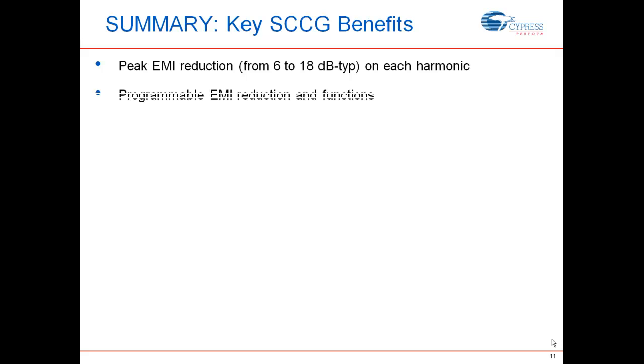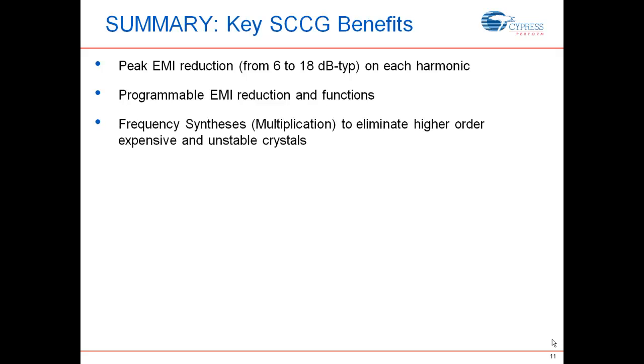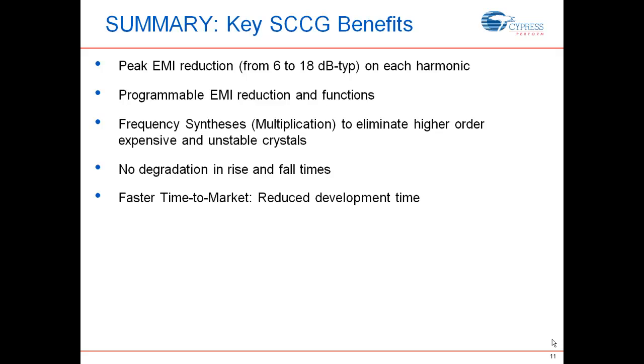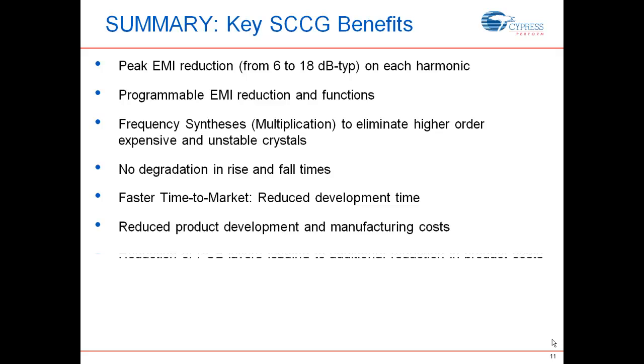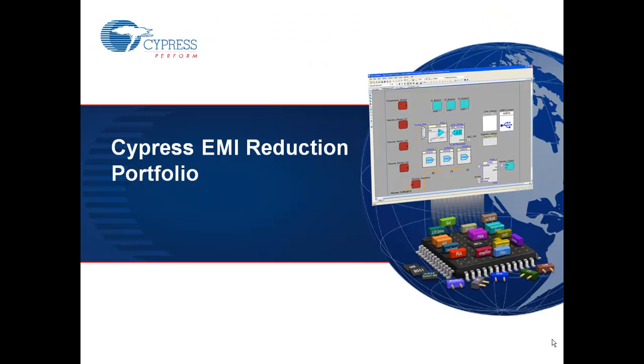Just to summarize the key benefits of spread spectrum technology: 1. Peak EMI reduction on each harmonic. 2. Programmable EMI reduction and functions. 3. Frequency synthesis helps to eliminate higher order expensive and unstable crystals. 4. No degradation in the rise and the fall times. 5. Faster time to market. 6. Reduction in the product development and the manufacturing cost. Lastly, reduction of PCB layers leading to additional reduction in product cost.